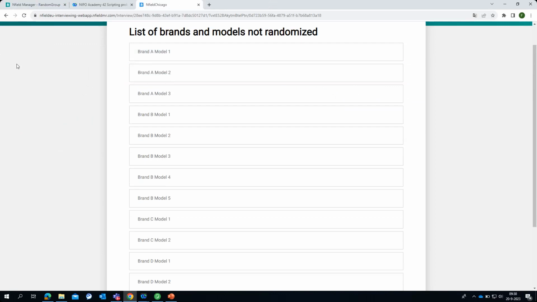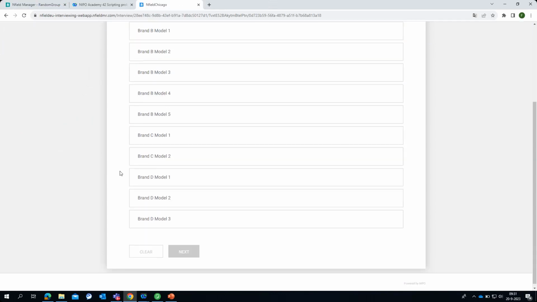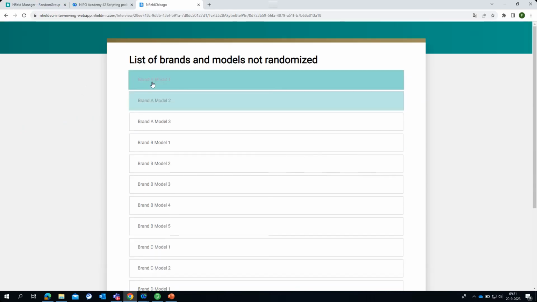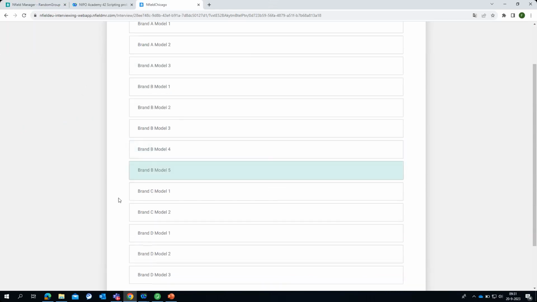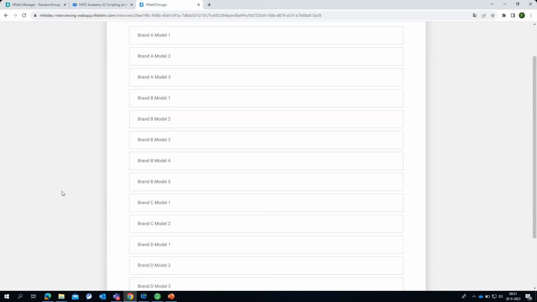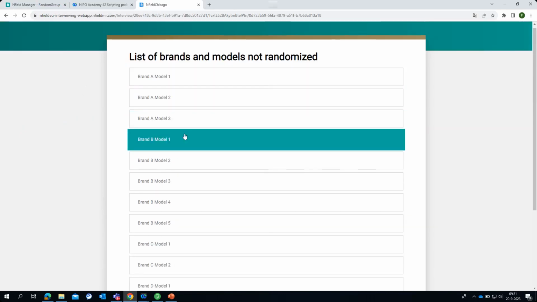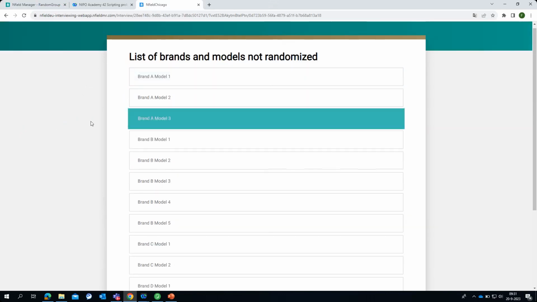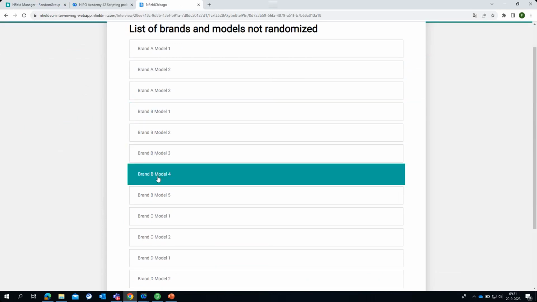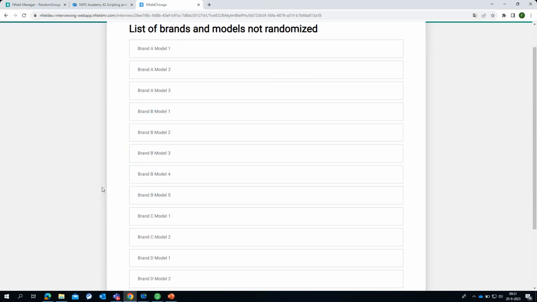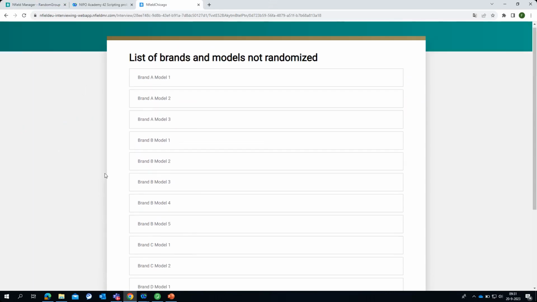This is the list that I'm using for this one. It's a list of 4 different brands, brand A, B, C, and D, and they all have different models. Brand A has 3 different models, B has 5 different models, etc. So this is the brand.